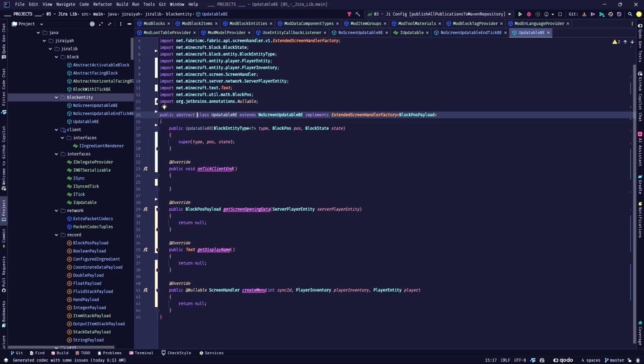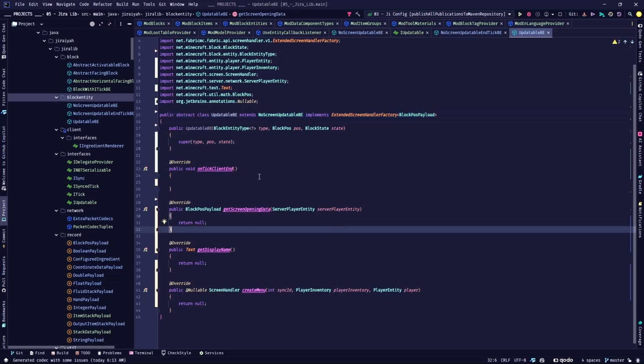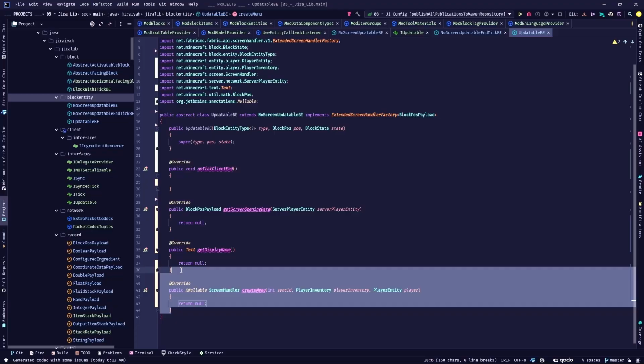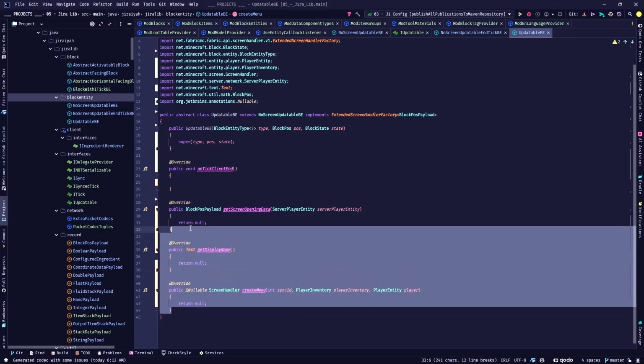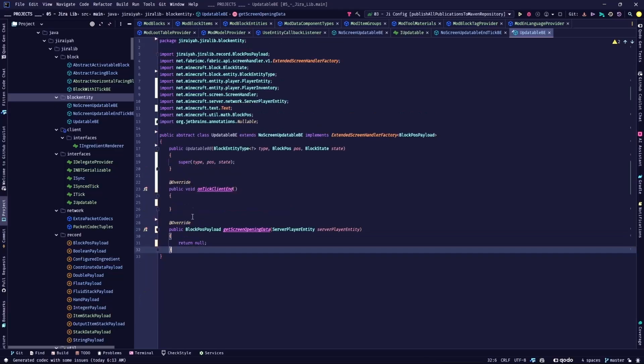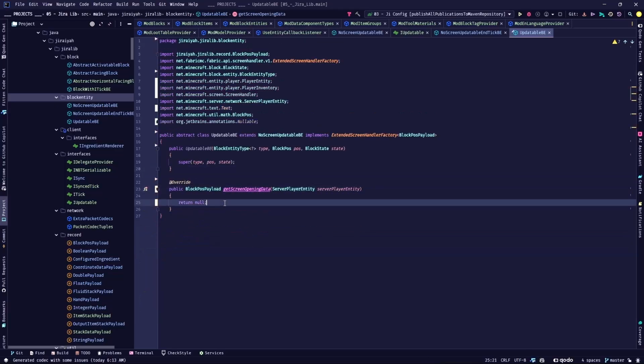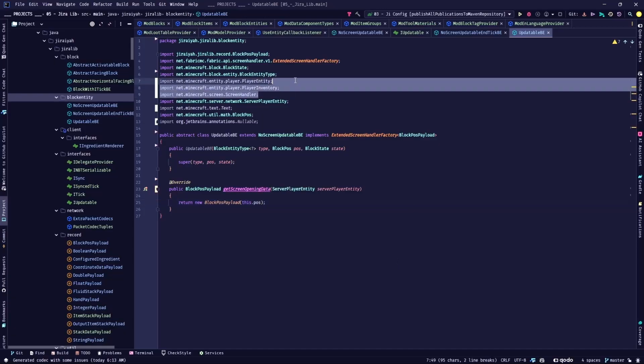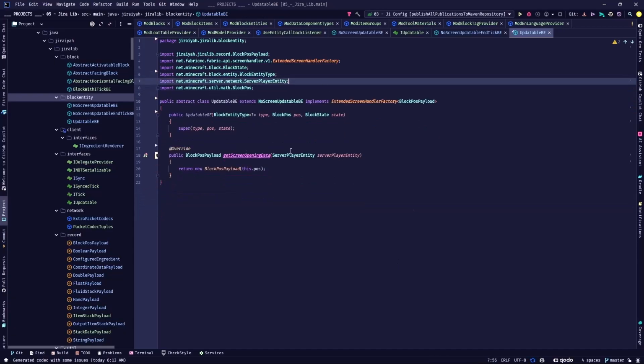So the constructor is okay, and all we want here is actually none of these, the createMenu, wait a minute. Yeah, I don't need the createMenu. I don't need the getDisplayName or anything else. All I need is this getScreenOpeningData, because now I will say new BlockPosPayload with this dot pos. So we add the payload when we are opening the data, and we know that for any block entity that opens a GUI, we have to write other methods.